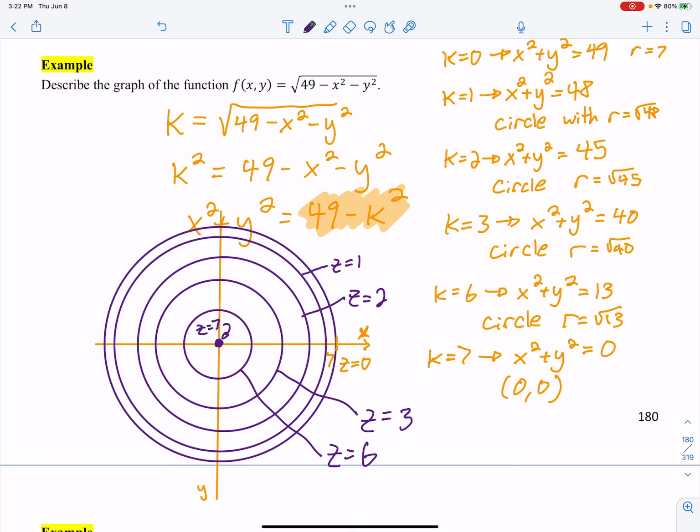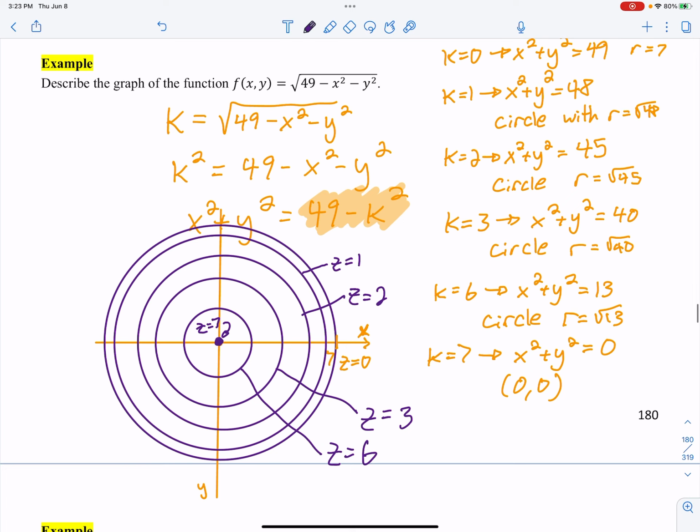So we had to use our mind here. That each inner circle is going further and further up in the z direction. So this is a cone, right? A cone turned over. But we use our z's to kind of give us some feel of 3 space. Okay, I got a few more examples for this one. I hope that one makes sense. You just got to pick k's and then show it on your contour map.